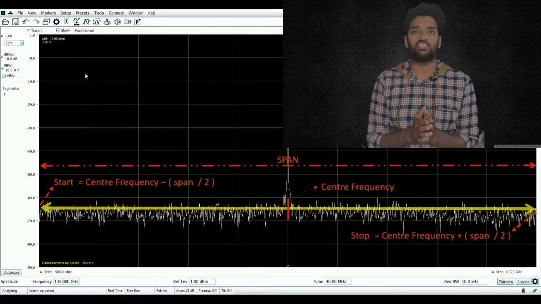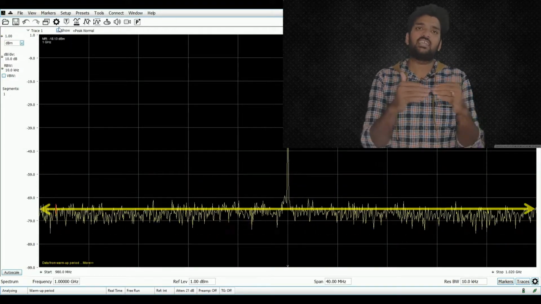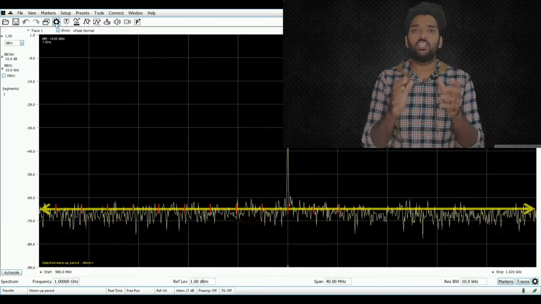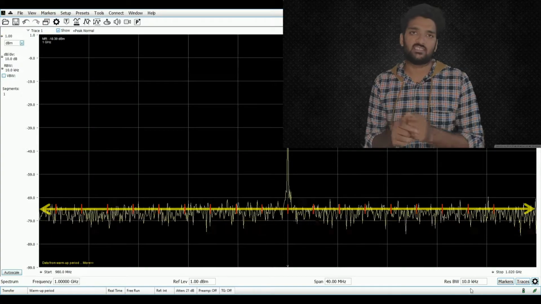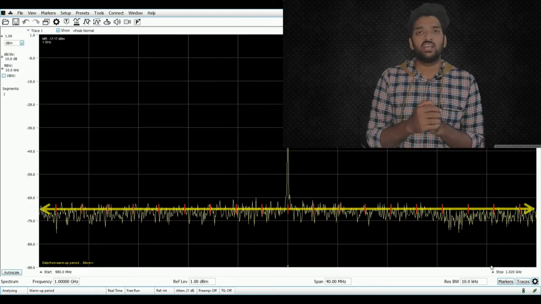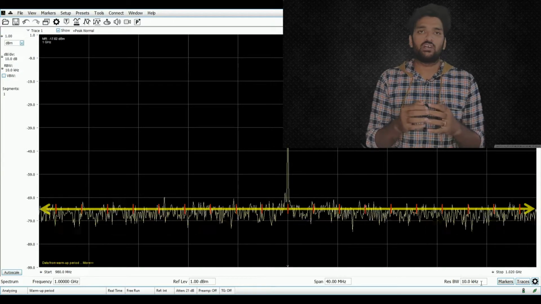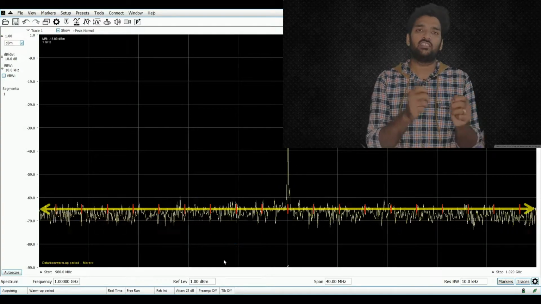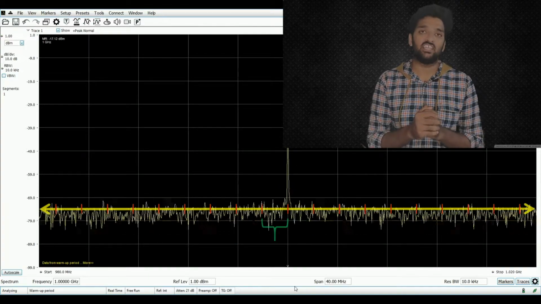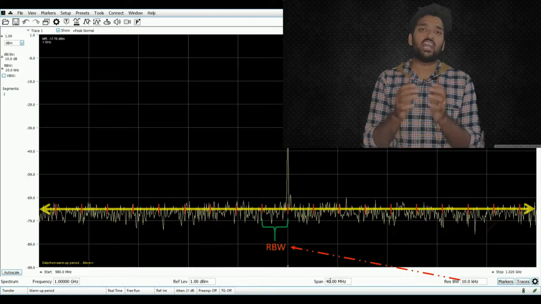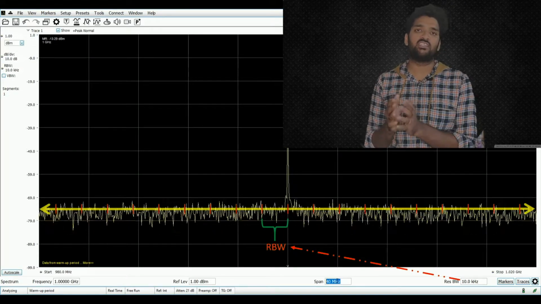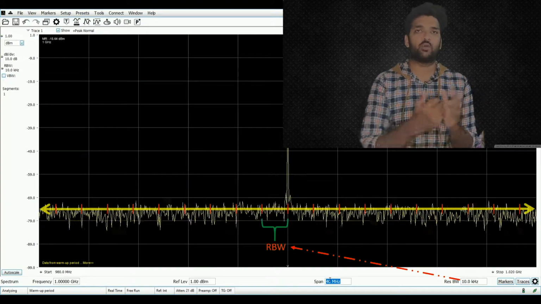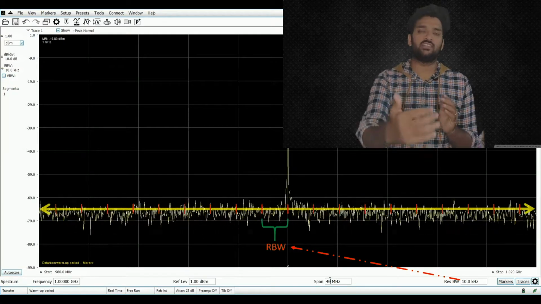We all know from our engineering days that with the FFT, the x-axis frequency axis is discrete in nature, meaning we only know the power level at certain points on the x-axis. It's not continuous. So there will be fixed points on the x-axis. Do we have control on choosing where these points exist on the frequency axis? Yes, we do, which is called RBW, the resolution bandwidth, which basically determines, from the start frequency, what the resolution or gap is for the next point. So it goes on until the stop.